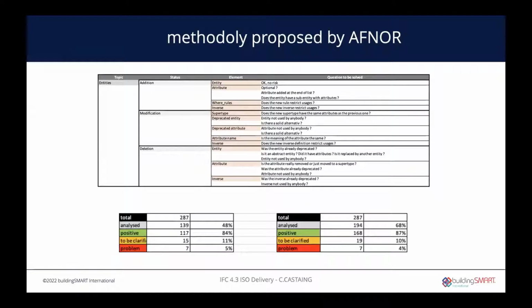Just to mention that Thomas is going to explain better than me the methodology we use with the ISO expert to verify the documentation, based on two very important things: the question of forward and backward compatibility, and the question of what is the content of the deprecated attributes or entities and so on, just to verify that everything in IFC4 is still working in IFC 4.3, which is a very important requirement coming from the stakeholders and the end users regarding the new release of IFC.